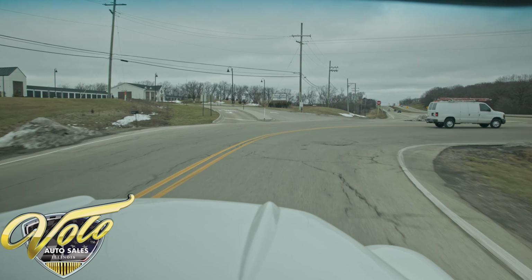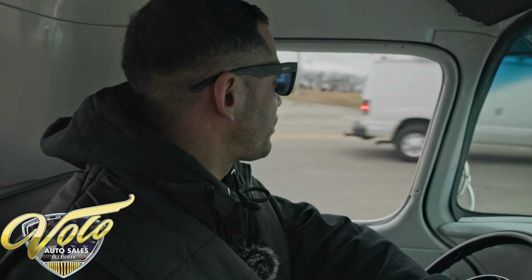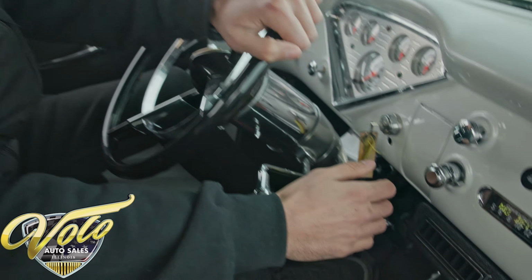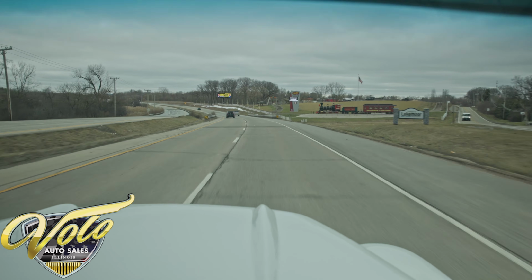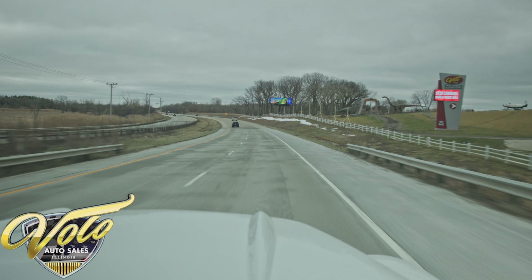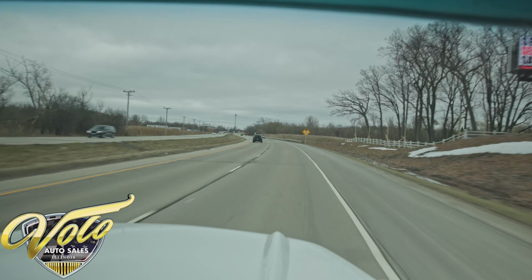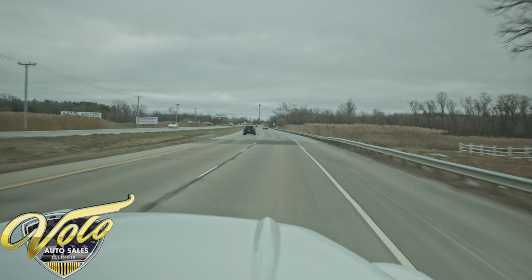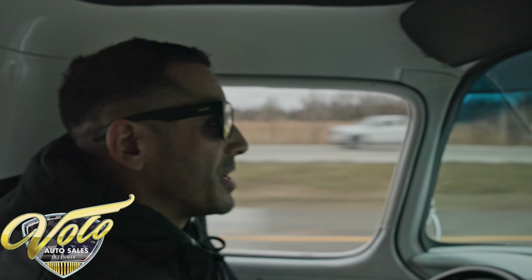She's got the look, the sound, and a little bit of pep under that hood. Definitely not a farm truck anymore. Let's see what she's got, huh? Smooth shifts, 60 miles an hour, no problem. Very nicely done. This will put a smile on your face.